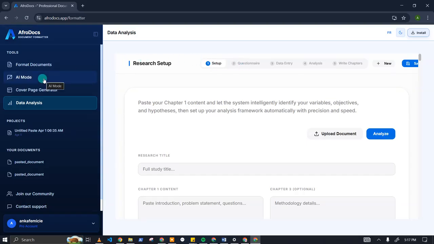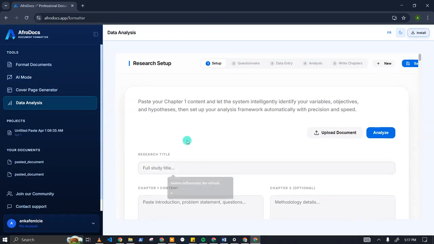So I'm just going to go and bring in the chapter 1 and 3 which we had. Because generally, when you're analyzing data as a data analyst, you need to first of all have the research topic for which you want to analyze that data, where you're going to actually see the variables from. And the topic alone is not enough. You need to look at chapter 1, see what is in the variables, what is in the research questions, what questions need to be answered using data, and also chapter 3, where you're going to see the research design. You're going to see the methods of data analysis. So it's useful in this context. So we're going to go and bring it in here to our data analysis tab.